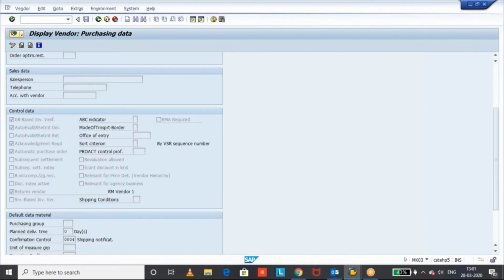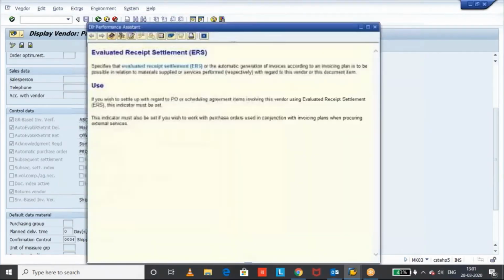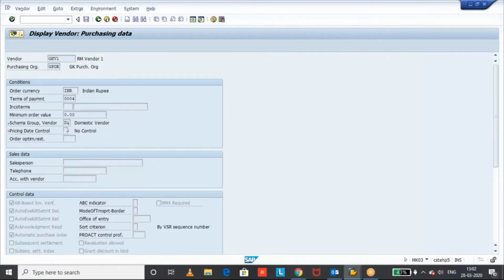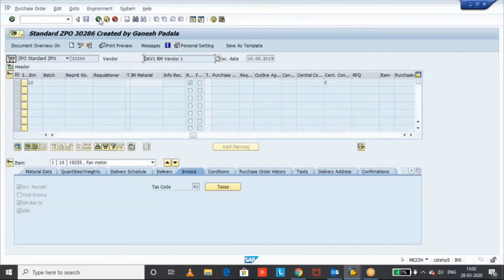Click on F1 to see the details properly. See, evaluated receipt settlement is required or not. It specifies that the ERS, or the automatic generation of invoices according to invoicing plan, is to be possible or not. So the ERS activation needs to be done at the vendor master level. So those vendors are valid for doing the ERS functionality.